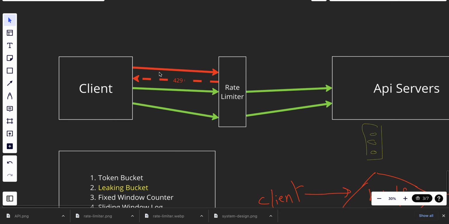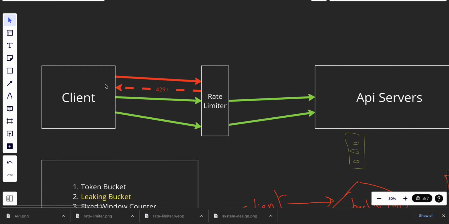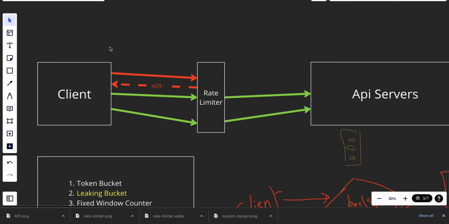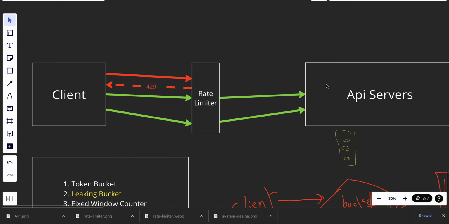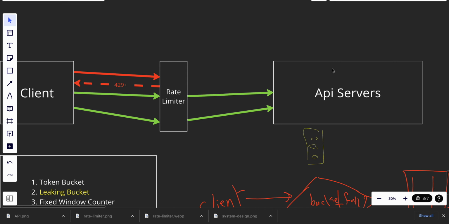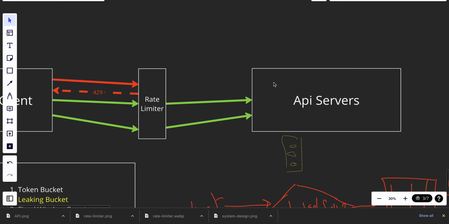After we finished this, we went to the second step, which is proposing the high level design. We started with the first question: where should we put the rate limiter? We had two choices, the client side or the server side. If we put it on the client side, we will not be able to control it, so it's a better solution to put it on the server side. And we have two options on the server side. We could use the API gateway if we have a microservices architecture, and I guess this is the most common way in scalable projects. However, if our API servers don't have the technologies or the requirements for that, we can just implement the rate limiter in the actual application.